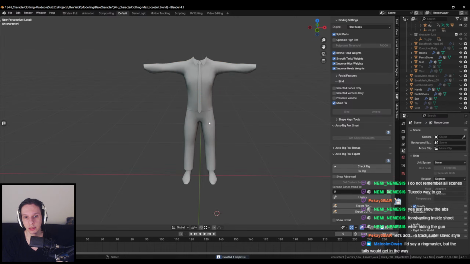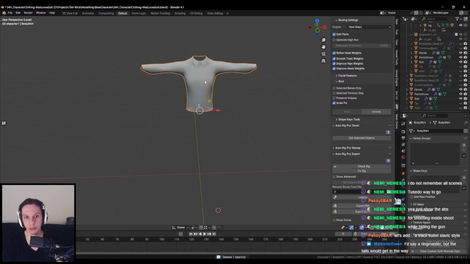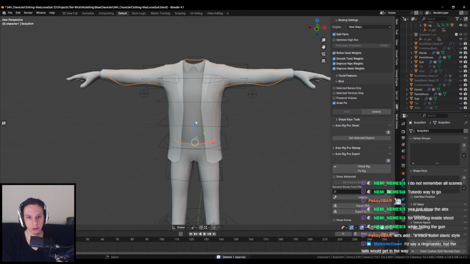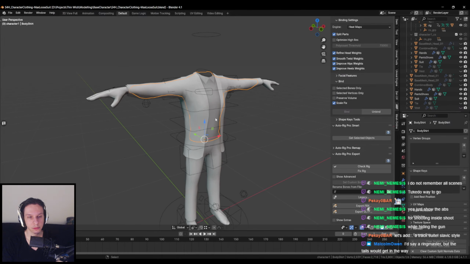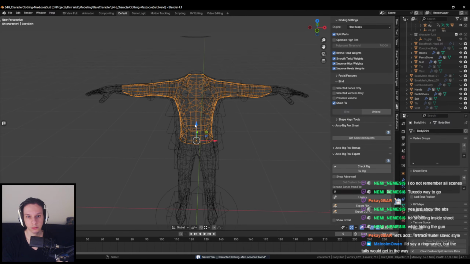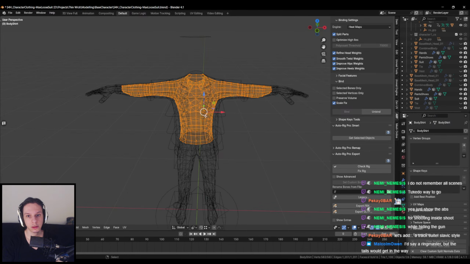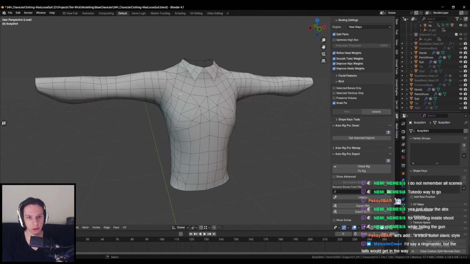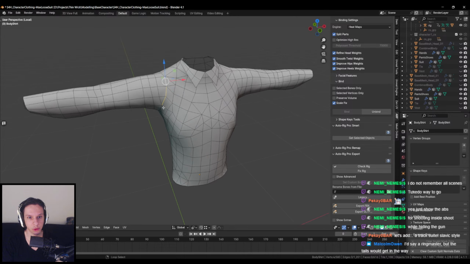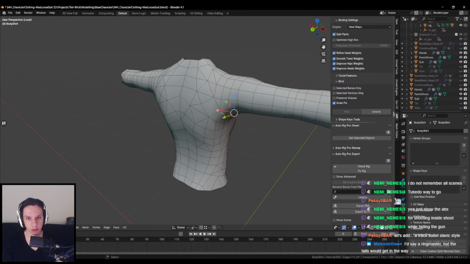Let's go ahead and delete these other parts that we don't need. We just need the shirt. We also technically don't need these sleeves. Oh, would you look at that? It also removed all of the UV seams that I had. Of course it did.